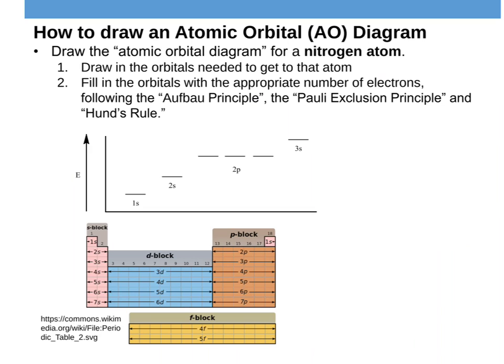So we just said that I need to fit 7 electrons in here. That's the number of electrons, so 7. And I have all these different orbitals that nitrogen might have. I have the 1s, 2s, 2p. I put the 3s here. We're going to end up not using it, but I wanted to emphasize that all of these orbitals exist for any given atom. You just might not fill them. So normally we just go up to the ones that we need and we ignore all the ones that are higher energy, but really they are there. And I'll talk more about that later. When you excite an electron, it needs to have an orbital to go into, for example.